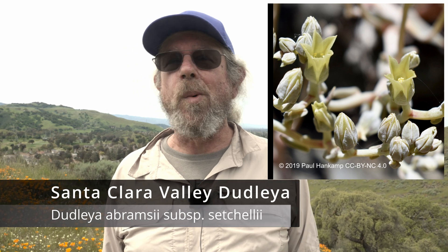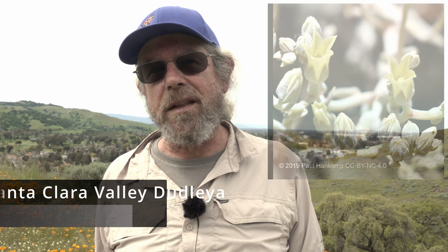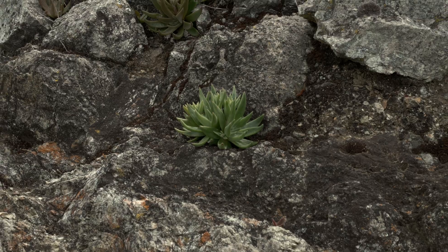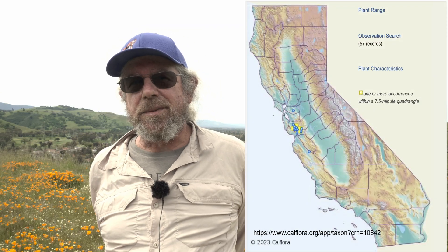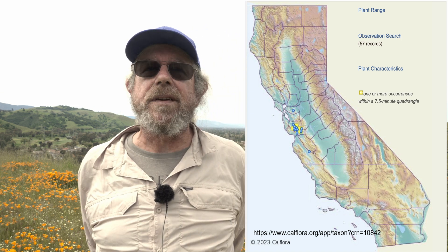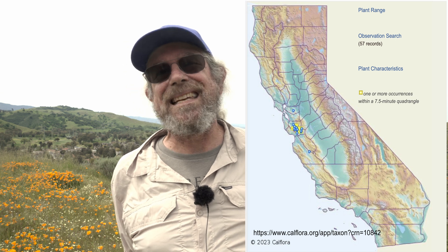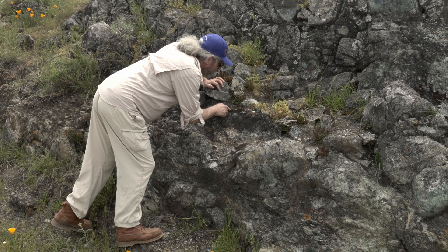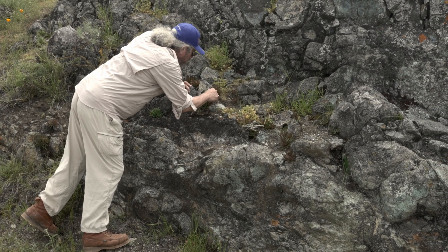We stopped here at this bend in the road by these rock outcrops to take a look at the endangered Santa Clara Valley Dudleya. It's a little succulent plant that only grows on serpentine rock outcrops around the Santa Clara Valley. It's also a species that's covered by the valley habitat plan. We're very interested in how many are out here, how they're reproducing — just the basic population biology of them as they occupy different rock outcrops and thrive or wink out. The reason it's endangered is because it has a very limited geographic distribution just around the Santa Clara Valley. It's endemic to Santa Clara County, and it's a very specialized habitat within the serpentine — and it's even more limited because it's only on rock outcrops in the serpentine. So just a really tiny fraction of the landscape that's very patchy is suitable habitat for it.